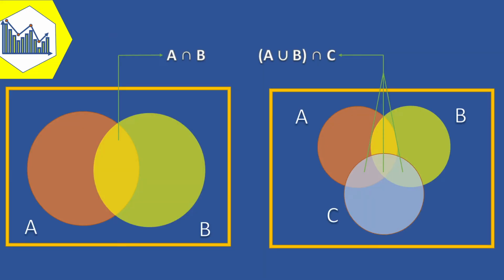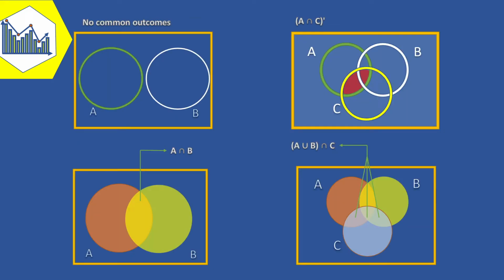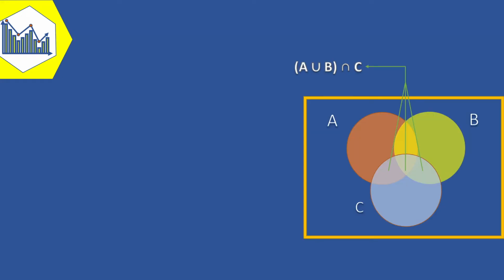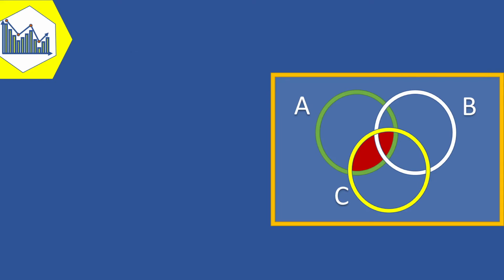And finally, this figure illustrates two events with no common outcomes, which I will talk about later in the video. These diagrams may seem a little complex, but don't worry, by throwing some light on them, you can get more knowledge about them. About this diagram, you may ask, how did we arrive at this shape? Good question. With the help of a law which is called the distributive law between sets that can be shown like this. About this diagram, you may ask again, how did we arrive at this shape?